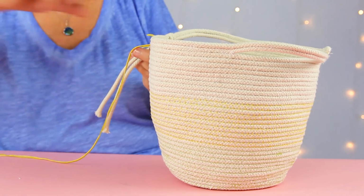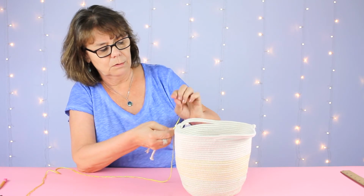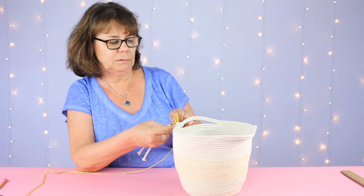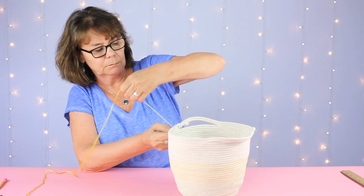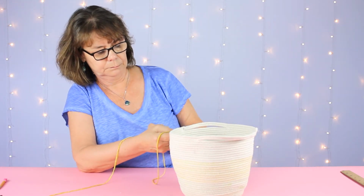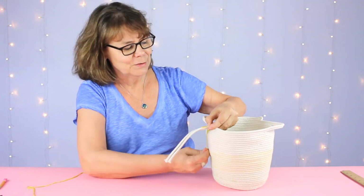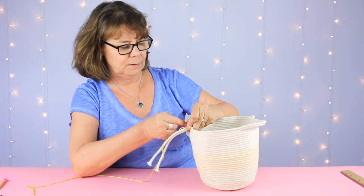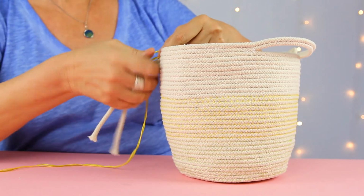We're going to wrap, wrap, wrap multiple times. And this is going to anchor this knotted rope onto the handle. Wrap, wrap, wrap. I'll try to keep this facing you so you can see it as I work on it. There. Keep wrapping your joint cord.